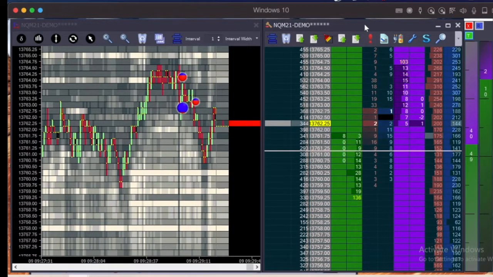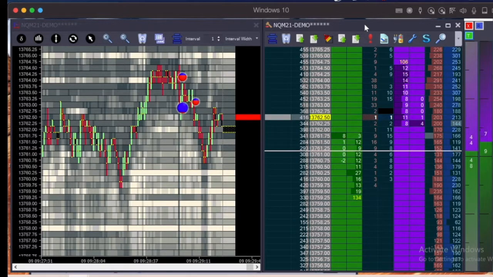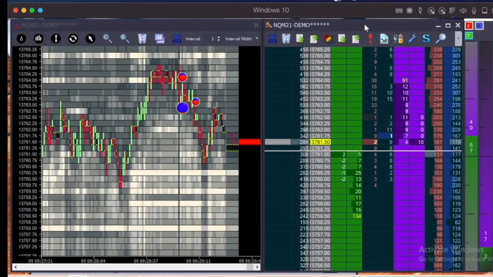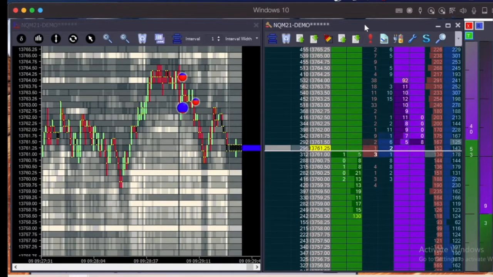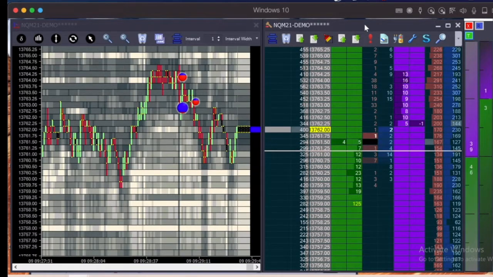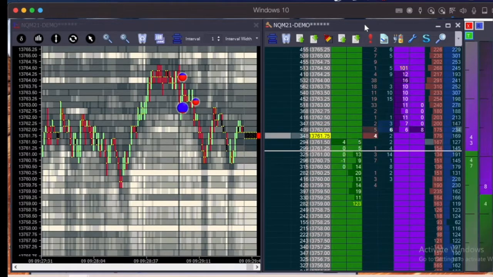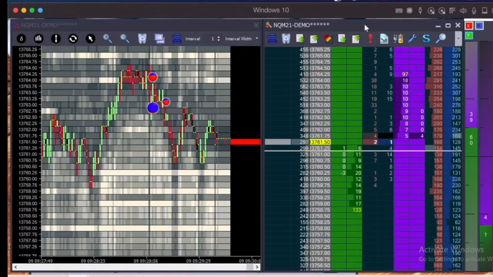I put timestamps down below if you want to skip. I'm going to go through the bond trades first, and then I'll get to the NQ trades. The products are 100% polar opposites. Bonds are very slow, NQ is very fast moving. Definitely different approaches to each of them that I take. So with that said, let's get to the first trade.